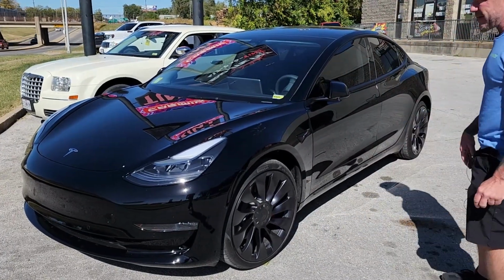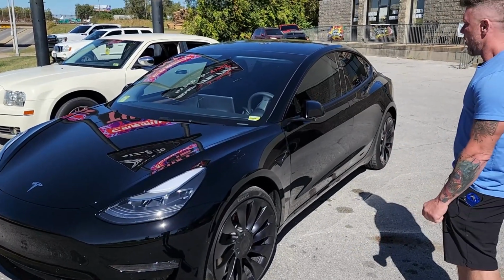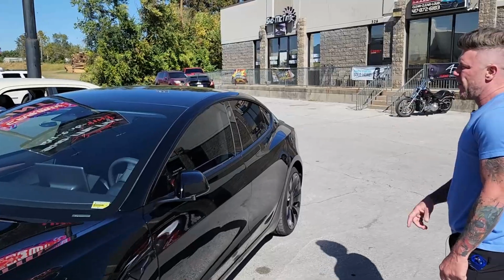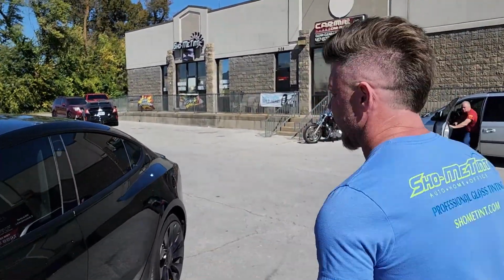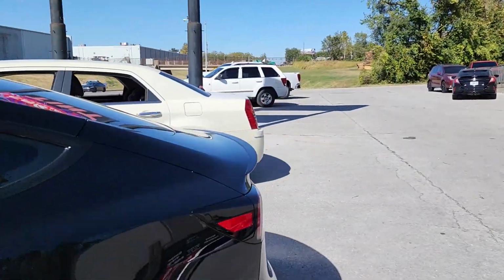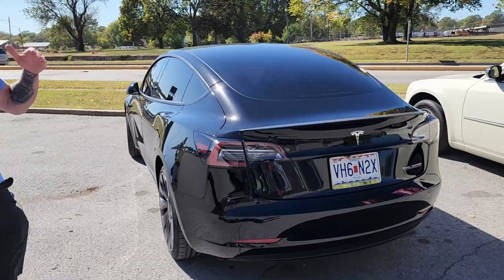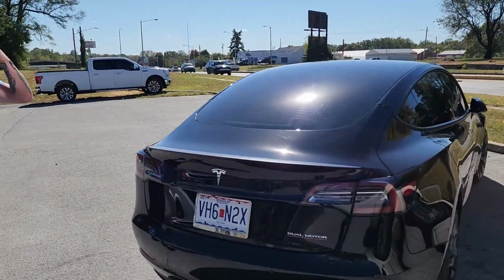The guy just bought this, and he wants to protect it. The first thing you wanna do, paint protection film. So we're gonna do a full front clip, I think some mirrors, some rockers, and we're gonna do a 5-year ceramic pro coating. Those are a very powerful combination. So it helps a lot with all aspects of the car. Wheels, glass, paint, all the stuff you want. So we're gonna get this in and get it going. The problem is I got so much work here, I gotta get all the other work done before I can get started on this.